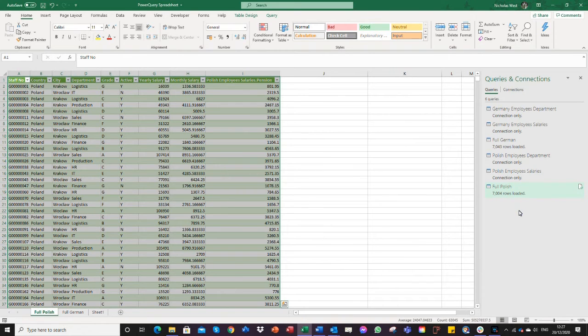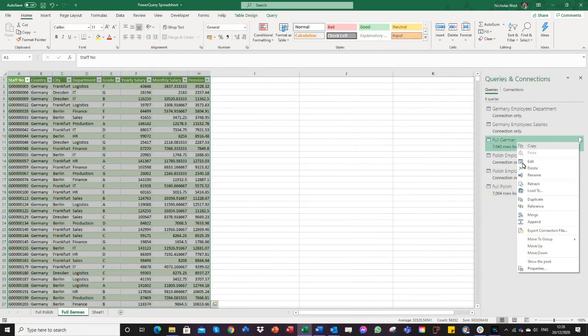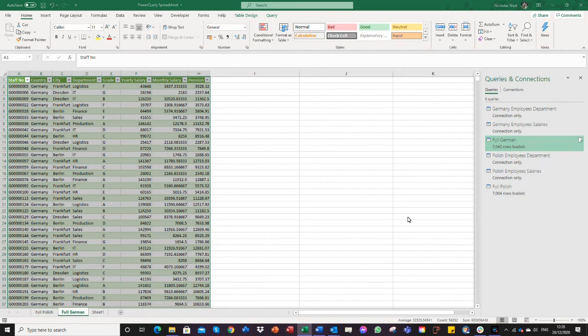So the next stage here is to append, and what we mean by append is we want to add these rows of data onto the others, and it's important that the column headers are common to both sets of data, because that's how it's going to recognize and know where to put the information. So let's have a look at that. So if I go into Germany here and right click, I can do an append. You can see here is row and row. So if I just click on that, it'll then give me an option.